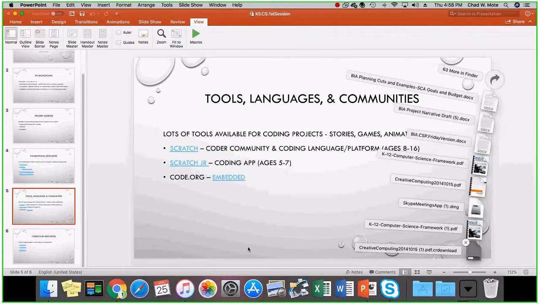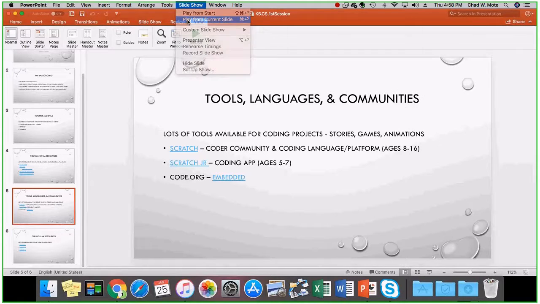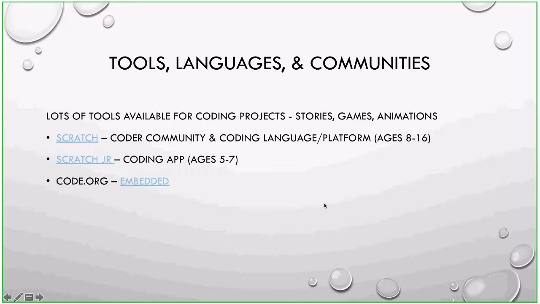Okay, that's still downloading. This says ages 8 to 16, and that's what the program and the virtual coder community, the platform, is designed for. But it's not unusual for computer science professors at the college level to incorporate Scratch just to show the visual language compared to other types of languages that are there.